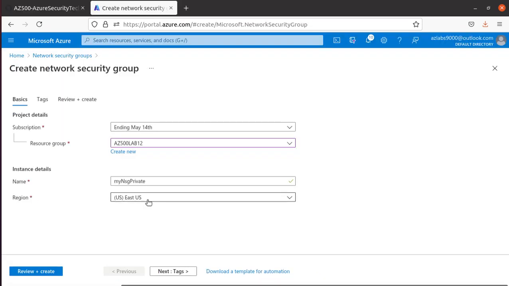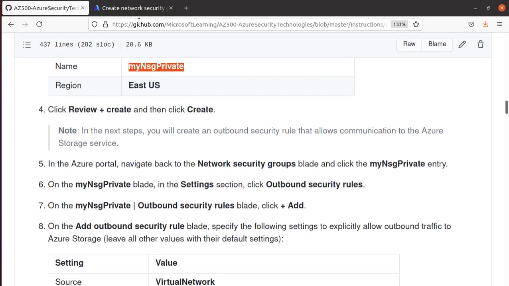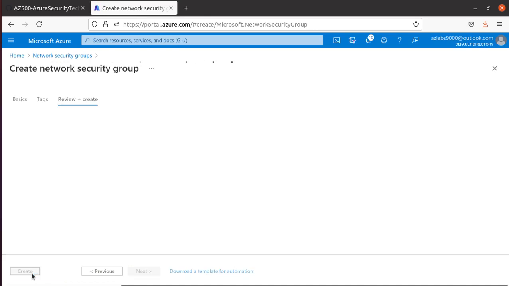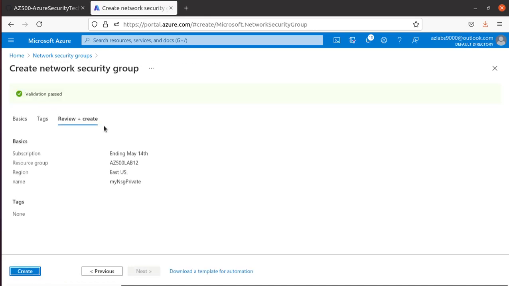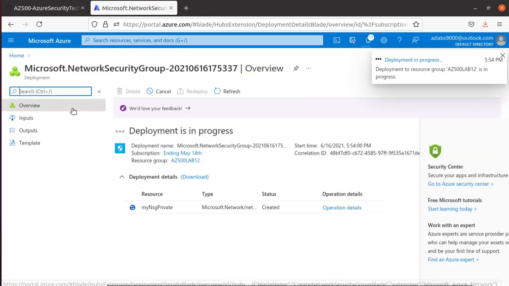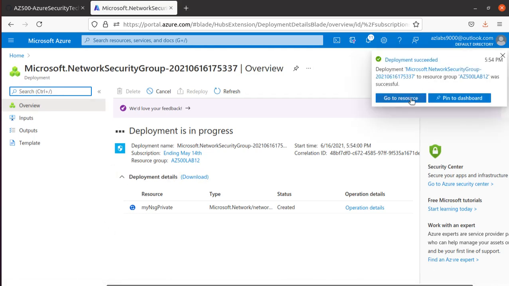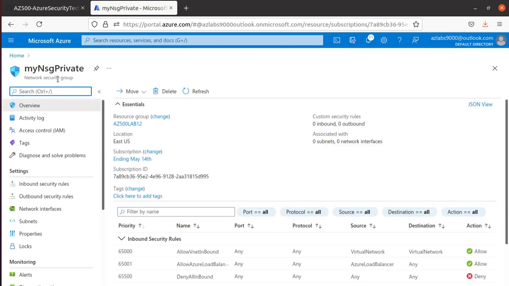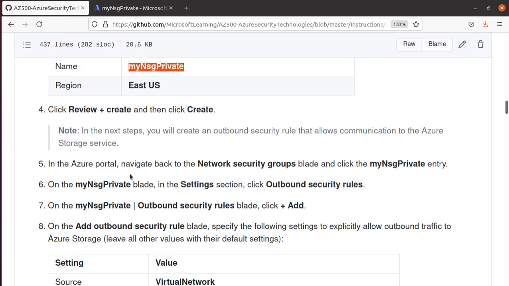East US is where we want to deploy. That's automatically selected. We're gonna create this network security group. It also takes almost no time to create, so you have it. It's done. So we can go to the resource, and now my NSC private network security group is right here. So we come back over here.